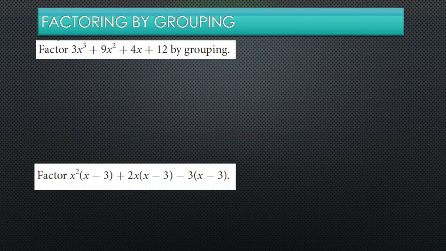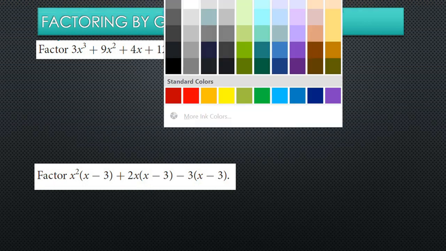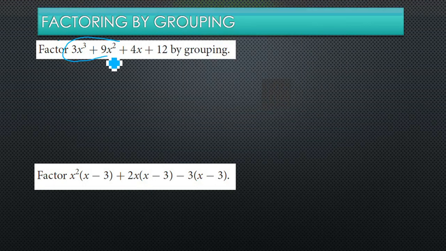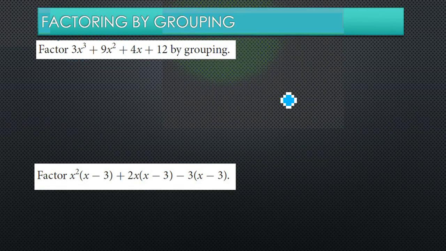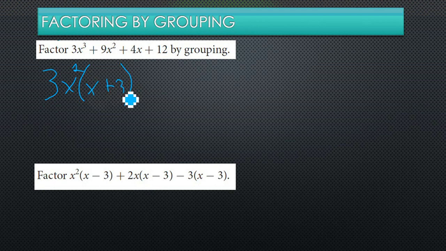Okay, our next case is factoring by grouping. So when we do factoring by grouping, usually, but not always, we can kind of focus in on the first 2 terms here and the second 2 terms. So I look at those as kind of separate problems first, okay? So the first 2 terms, when I look at 3x to the third plus 9x squared, I'm looking for common factors first. So I notice they're both divisible by 3 and also by x squared. So I'm going to kind of do backwards distributive property. And I'm going to say that's going to be an x plus 3 left over. Okay, because when I multiply that times that and that, I get back to the original.